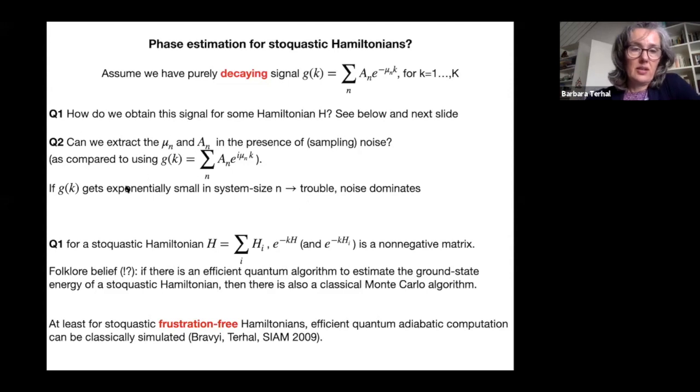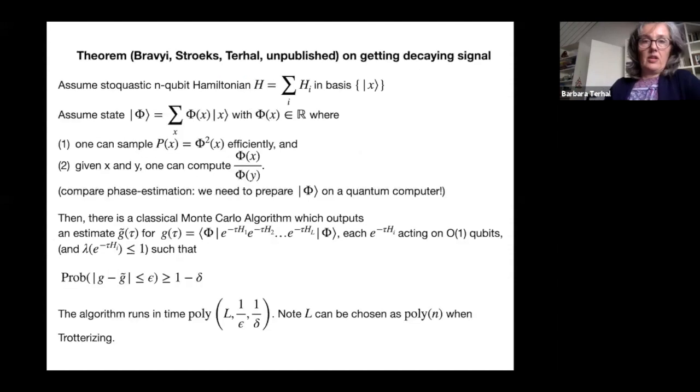So the second thing is, how do we get this signal? And now this is something that is actually based on an old note of Sergey that I always wanted to use for something, and that we now have maybe found a use for, and we've expanded a bit. There are still some generalizations, and we're going to write this up in the next few months, hopefully. And the result is this.